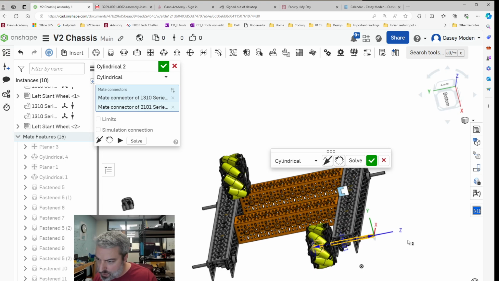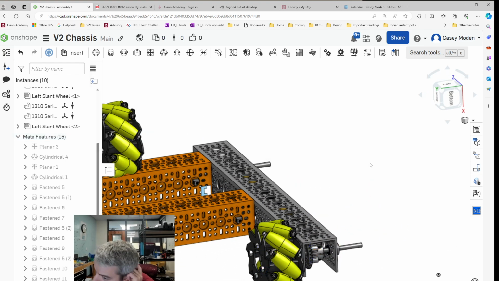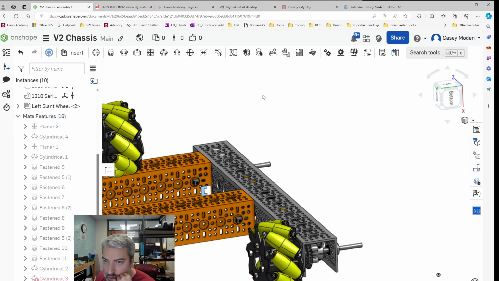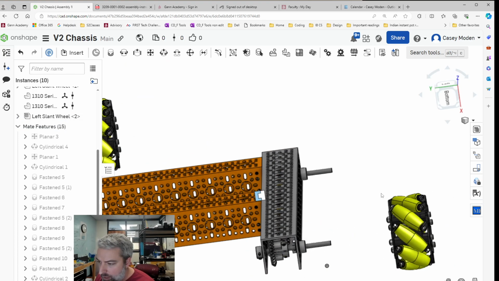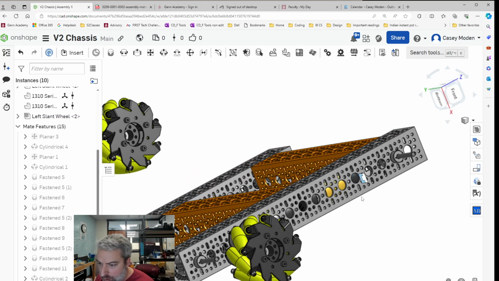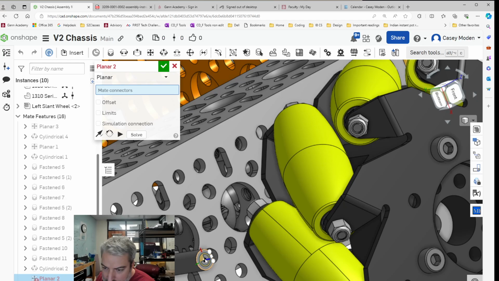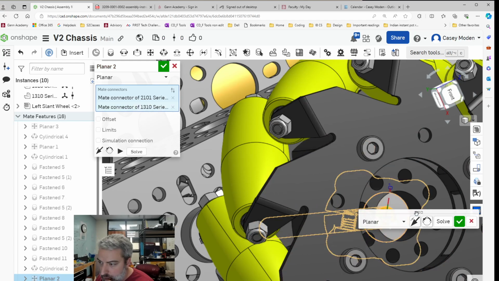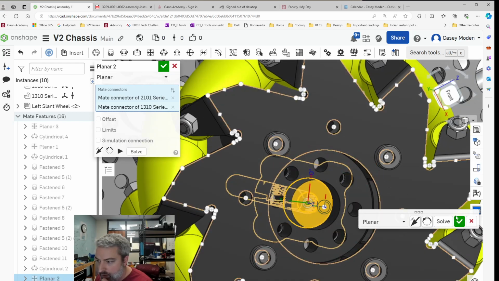All right, that looks right, but also wrong. I mean, it's good as far as it's on the cylinder. We just need to grab this thing. I think what I'm doing is I don't want to do any more mates. I'm going to grab this thing. I just want to slide it. I'm going to slide it way off, and then I think I'm going to use a planar mate on here. I want the top of this thing to be on the top of this thing. Solve. And now we have that piece attached.